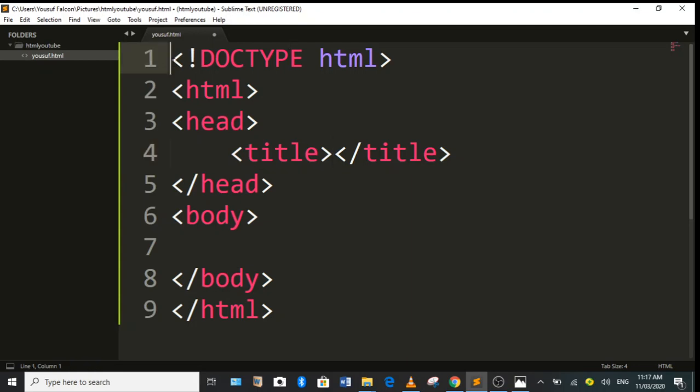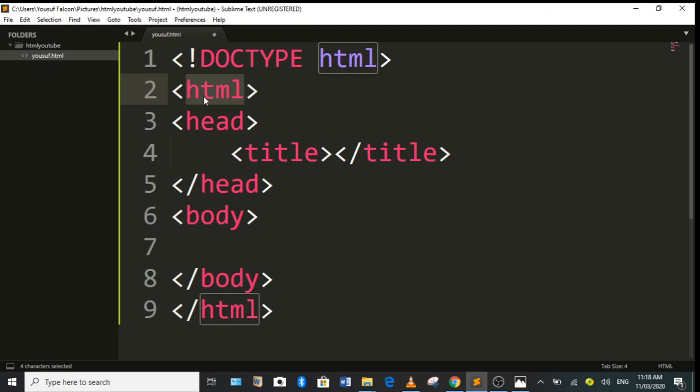First, don't pay attention here. This is just telling that this is the document type. The document type is HTML, and we are working in an HTML file. So this is the indication we have whenever we start coding in any HTML file.